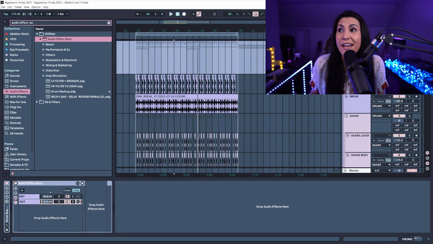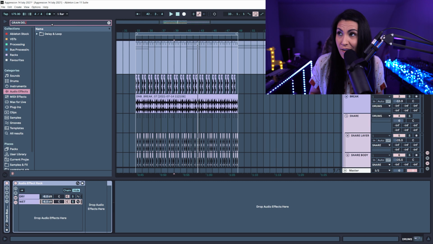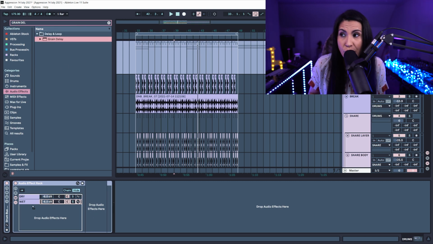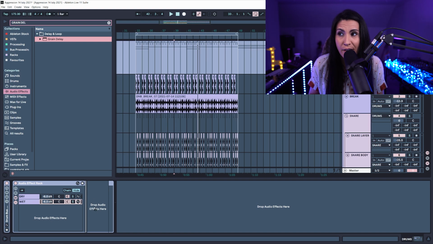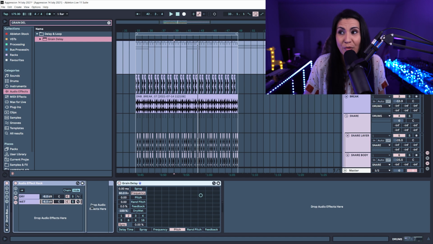All right, so now we're going to add our effects to the wet chain. And what you want to do is come into your audio effects. And this is totally up to you. I'm going to go with a grain delay. Drag it onto the chain, the wet chain. So drop your audio effects here. Don't drop them outside here because they're not actually inside the audio effect track. So you can't control them and contain them inside the audio effect track. So just make sure you drag it on the right of the chain that you want to drop it on.